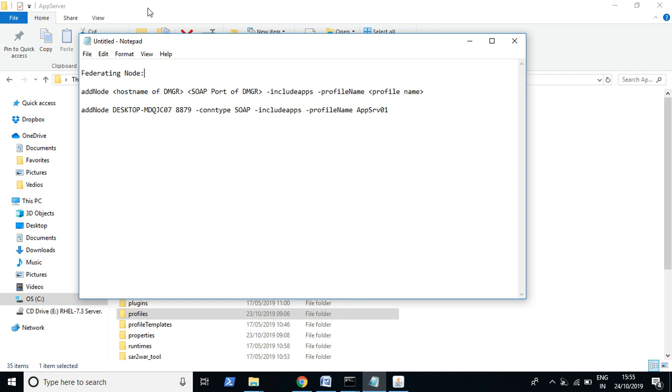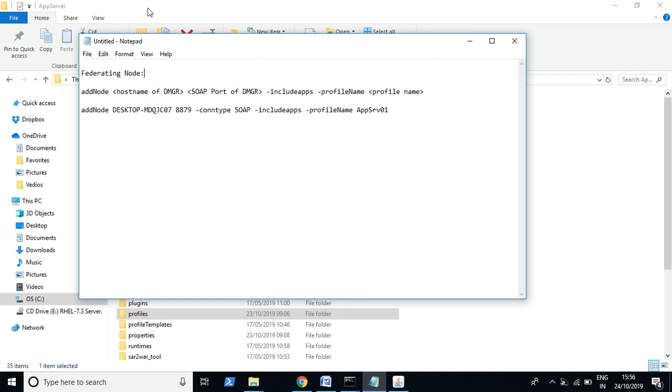In this class, I would be going a little slow. So if anyone is new to WebSphere, it would be good for them. And please listen to the complete class. I would be providing some valuable information if someone is new to WebSphere. And so the whole thing now, what I'm going to say, we would be federating node.